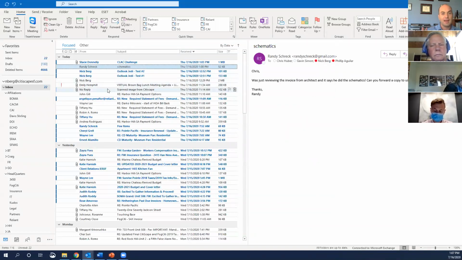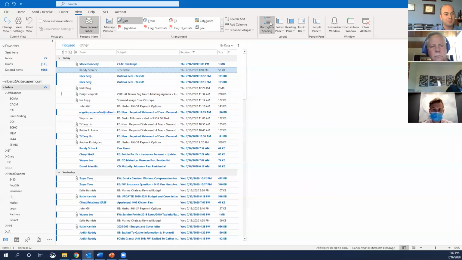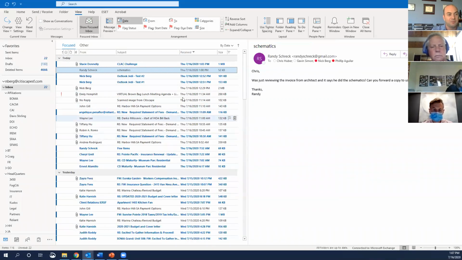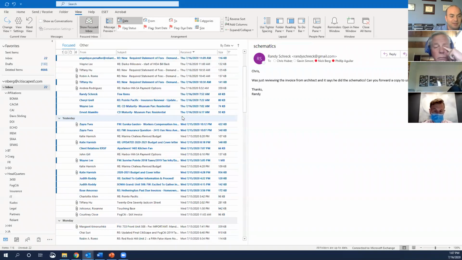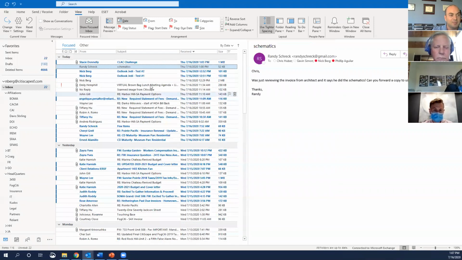Now, what's the most efficient way to look at your screen? I'm going to go to view here. I like to have the reading pane on the right side, okay? I like the tighter spacing. I know some people have the wider spacing. For me, with the wider spacing, I'm not able to see as much, so I like to tighten that up.